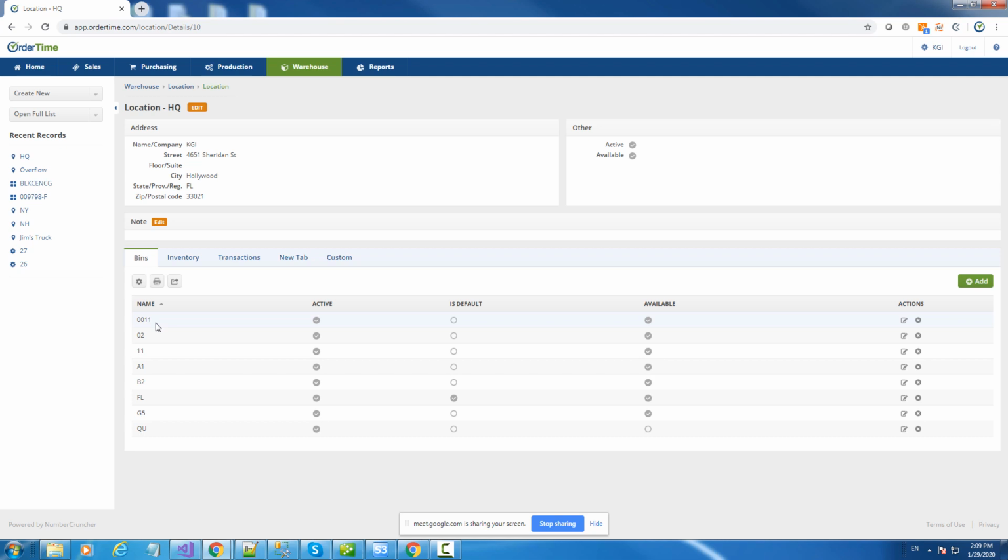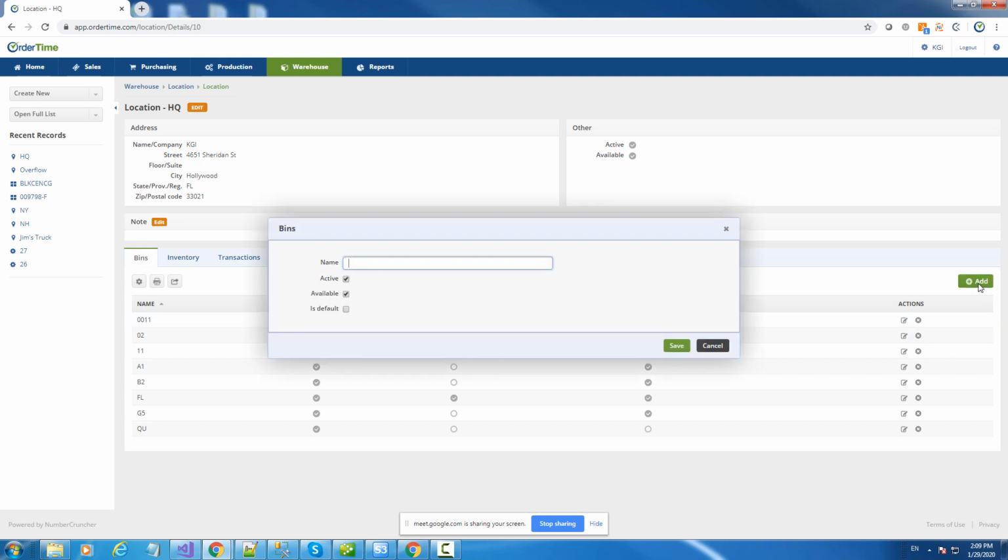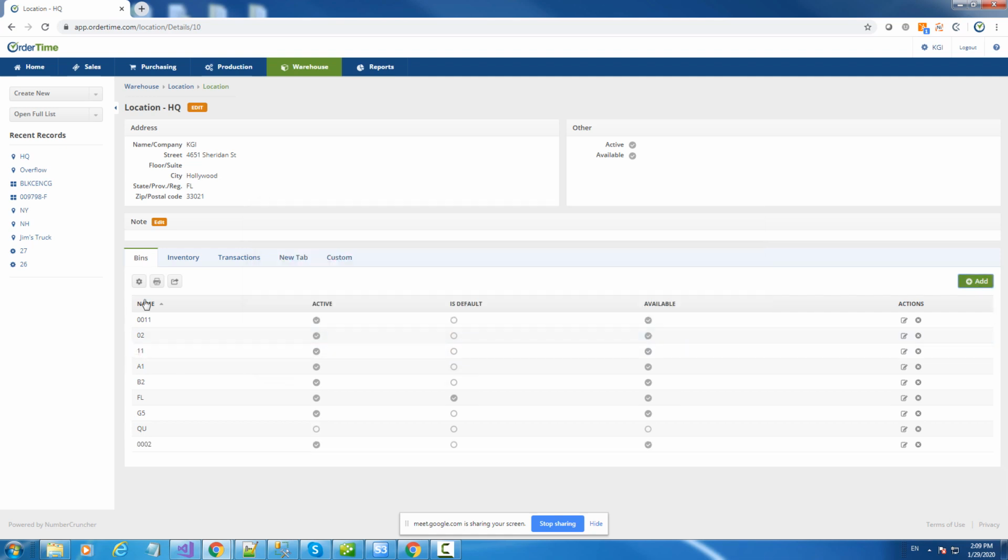So it's a good idea to pad, as we call it in computer science terms, your names with an appropriate number of digits. If you're going to use numbers, 1 would be 00001 if you settle on a standard naming convention which will always have 5 digits. In this case, my naming convention has 4 digits. So now I'm going to add another one, and we're just going to call this 0002 to make sure that they all have 4 digits. When I sort it, I'll see that 0002 is ahead of 0011. Okay, that's an important thing.